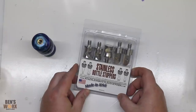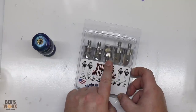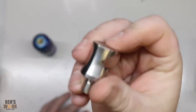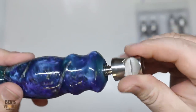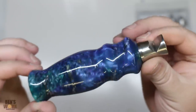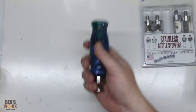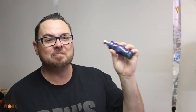Now for the last piece of the puzzle, I need to choose, do I want to go for the no dent or the traditional? I think I'm going to go for the traditional. Now it's as simple as just screwing it in. This thing just feels unreal. It's got such a good weight to it. And there it is, the steel and resin bottle opener.